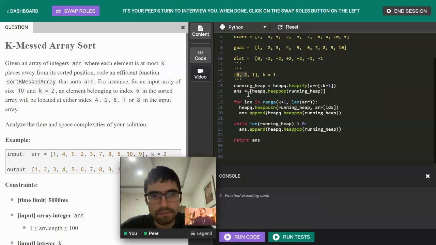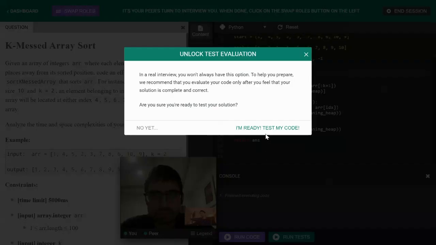And then we pop. So we pop the zero, so it works. And then k plus 1 is 0, 1, 2. So take the last one and push it. It could become 2 and 1, and then pop the smaller one, which is 1. So it should work based on this example. Let's run it.